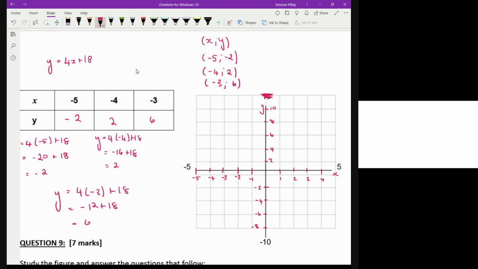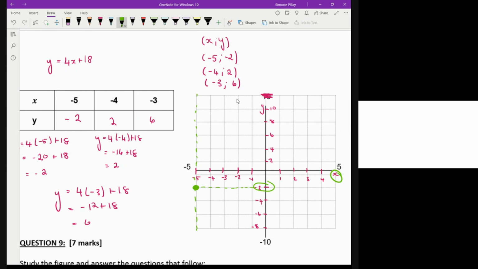Now let me go ahead and plot my points. The first thing I want to do is I'm always starting with my x value. So x-axis over here, -5 is here. And when my x value is -5, this is my -5 line. My y value is -2. This on my y-axis is -2. So I sort of join the dots, and this is now where my point is going to be.